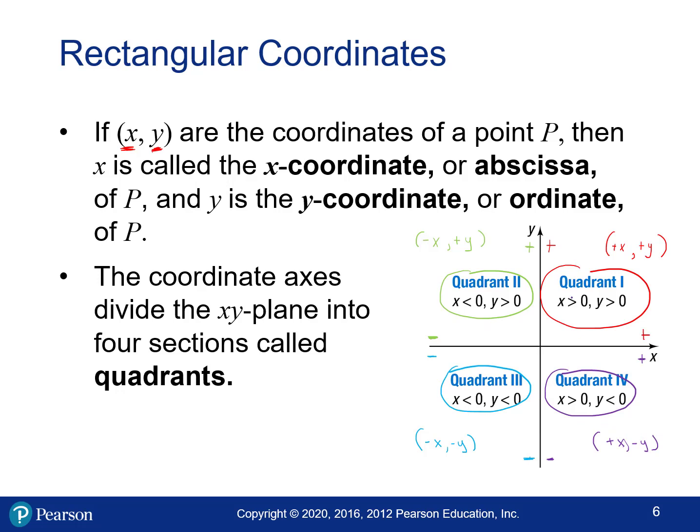Okay, so there's our 4 quadrants, and just recognizing what points would be where. You don't have to memorize where the points are, like, oh, in quadrant 3 everything's negative. You'll get very familiar with it just by plotting points. The more practice you get from this, you won't have to memorize it, you'll just start to see it.